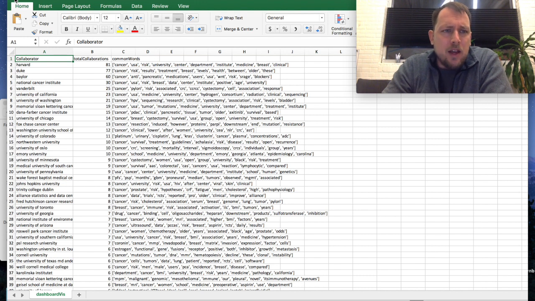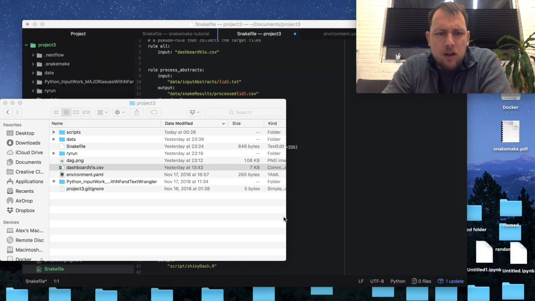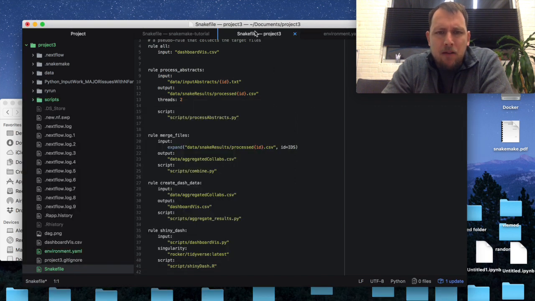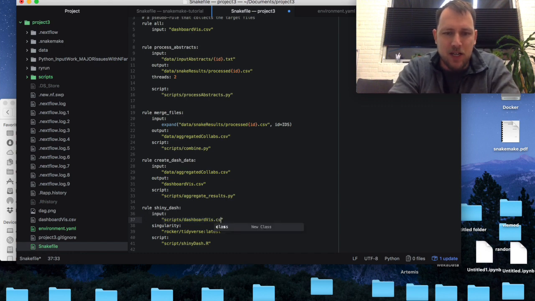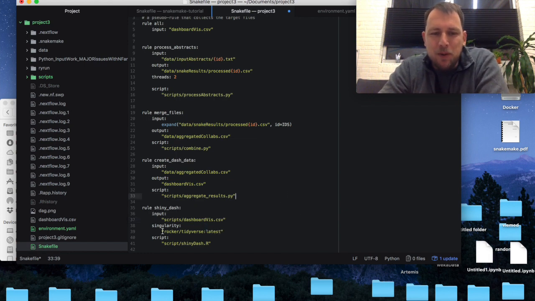We can then take that and go into a Shiny dashboard file. The nice thing about Snakemake is that with the singularity command, if we did have RStudio up and running on the VCL machine, we would be able to input that dashboard viz input, and we actually don't want to say .py, we want to say .csv. It's a little error there. We'd be able to define the container in which it runs with a Docker image. So we'd have to load this Rocker Tidyverse latest image onto the VCL, and then we'd be able to execute this R script. Within that container, the machine would know to execute that R script and pull up the dashboard just as we would expect it.